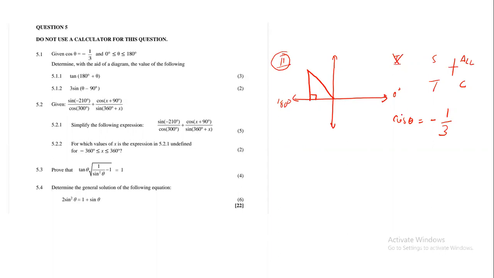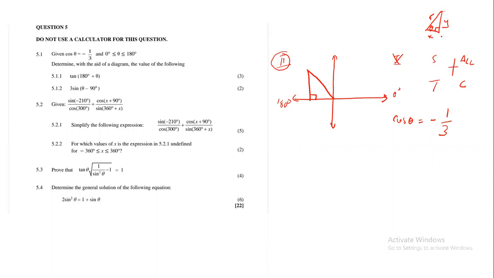What is cos? Is cos x over r, or y over r? Tan, is it x over y, or y over x? I understand. Some people tend to forget that, so that you do not forget, this is what I like to do. Quickly draw your right angle triangle, like this one. Here is your x value, and then there will be your y value, and therefore this will be your theta, and then this is perpendicular, and therefore here we have our r.